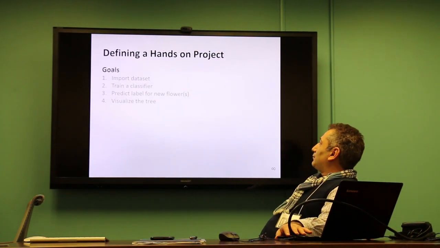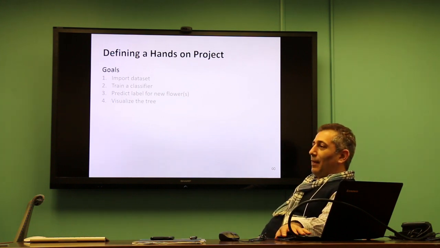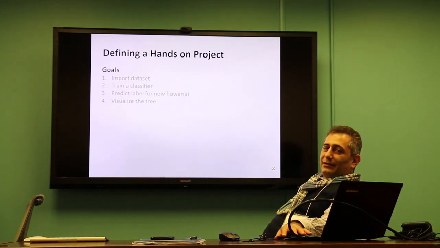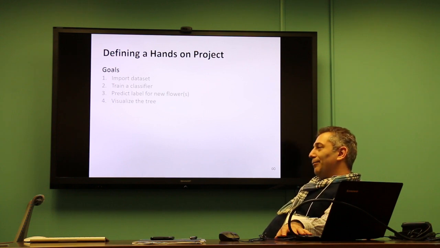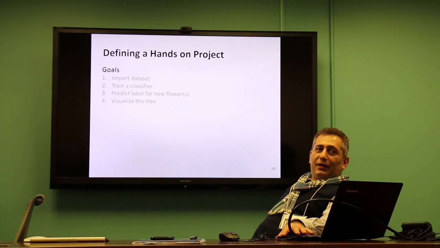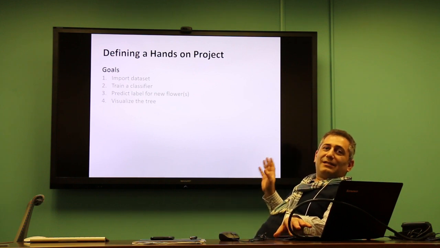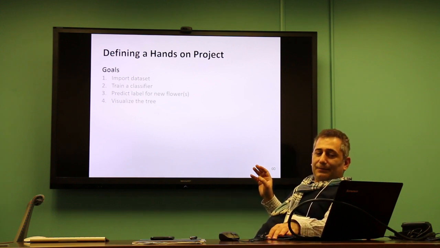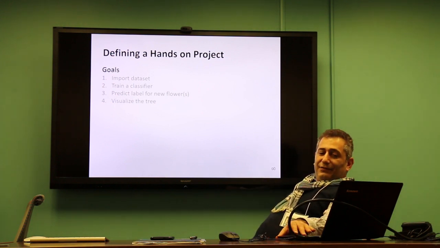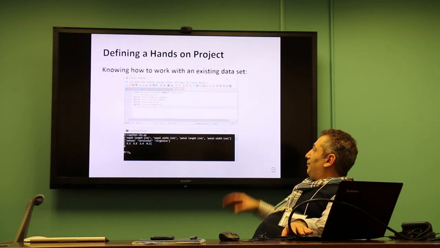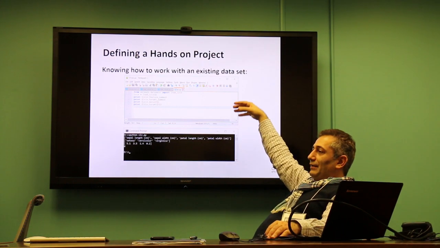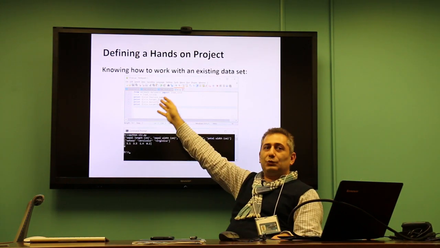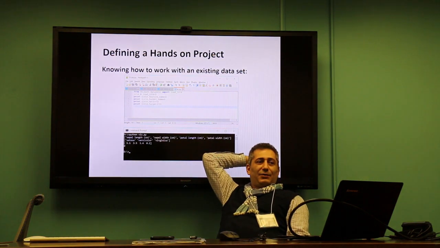Let's go here. We want to import the data set. Because it's a kind of classical data set, it's like MNIST for handwritten digits in deep learning. In machine learning, we use this one as a classical data set. So we train our classifier, that's the part that you're familiar with. Because I told you, this is one of the classical data sets, you don't need to read a CSV file or tab separated file or something.